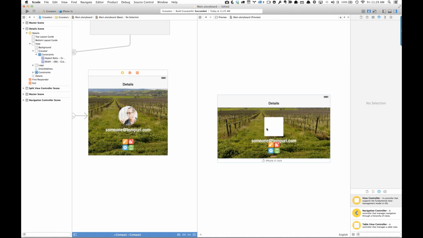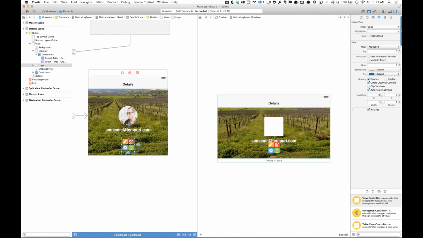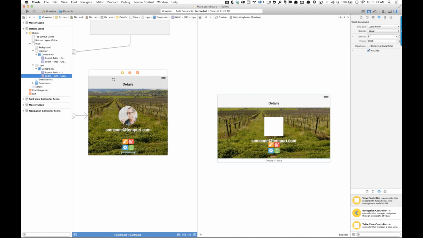Okay, so that looks better here. There's still a problem between this guy and the logo. I think probably the right solution there, again, is just to change the width of the logo to be something smaller, like 32, and that'll pull it out of the way as well.